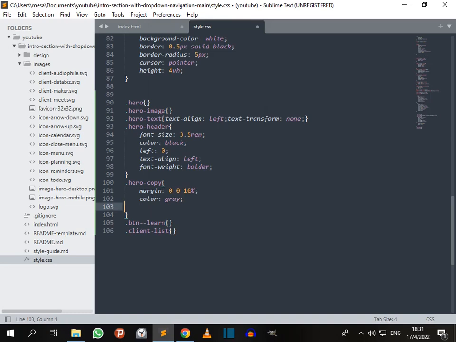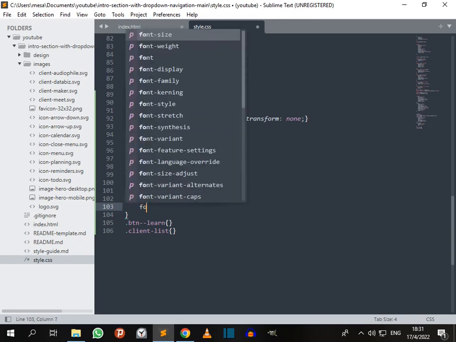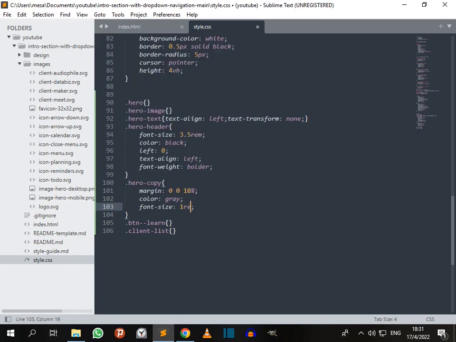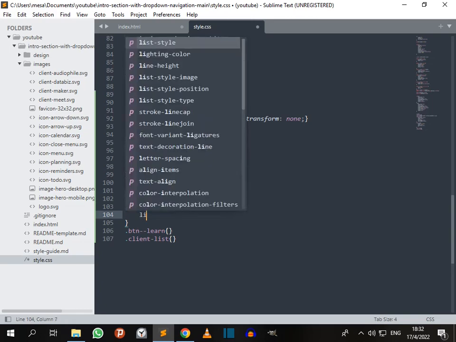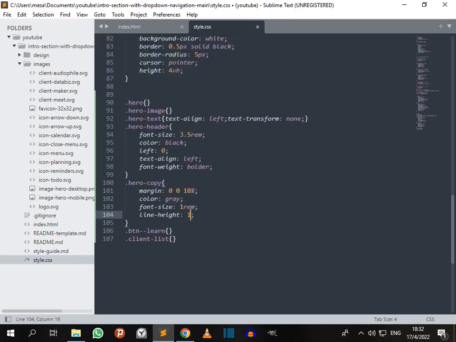Okay, let's have a font size of 1 rem, and line height of 1.5 rems. Sorry, I can just leave it like that.